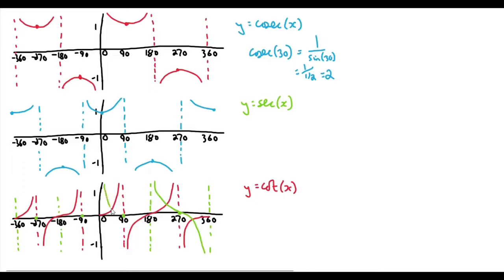So coming down here, level off at 90, and then come down for the 180. Come up from the top left at the minus 180, level off for minus 90, come down for the y-axis, and then do the same from the minus 360 through the minus 270, down for the minus 180. So now, again, if we just move the red away, you are left with, in the green, your cot graph here.